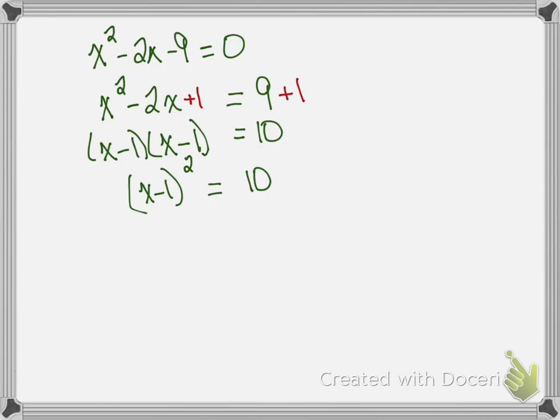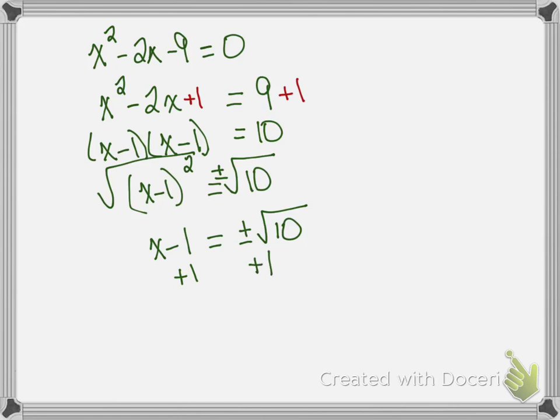Okay. Sarah, you want to try the next step? Do you know what we do next? We're going to undo the squared. So what operation undoes the squared? Dividing. Okay. We're actually going to do square root. So your square root. And I'm going to put plus or minus in front of that 10. So I have x minus 1 equals plus or minus the square root of 10. And then I'm pretty much done. 10 cannot be simplified any further. So it's going to stay just like that.